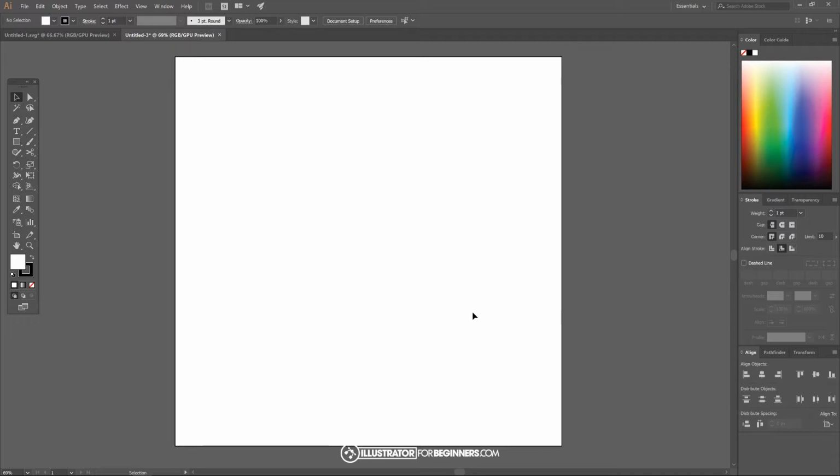And the first thing I want to do is create an ellipse. So I'm going to come over here to the Squares tool and click and hold on that, and just come down here to where it says ellipse. And once we have ellipse selected, I'm going to hold Shift and Alt on the keyboard and click and drag on the canvas to create a perfectly round circle like that.